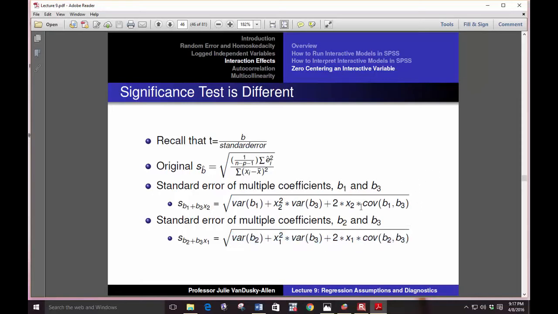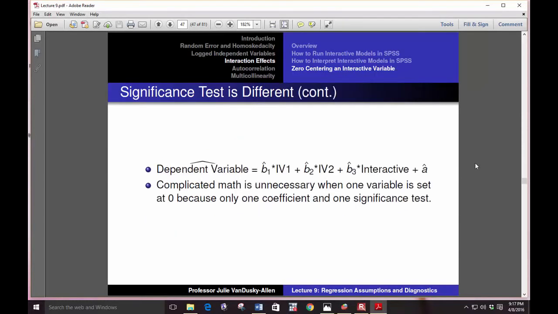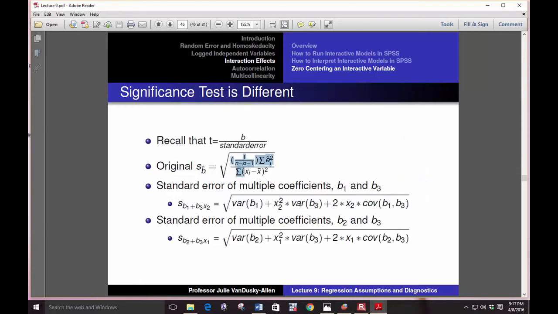Since these standard errors are different, and since SPSS doesn't realize that these standard errors are different, then we cannot use a significance test in SPSS because it assumes that it is this standard error, not either of these. Of course, when we set one variable equal to 0, the standard error is just this because we are only looking at one variable.